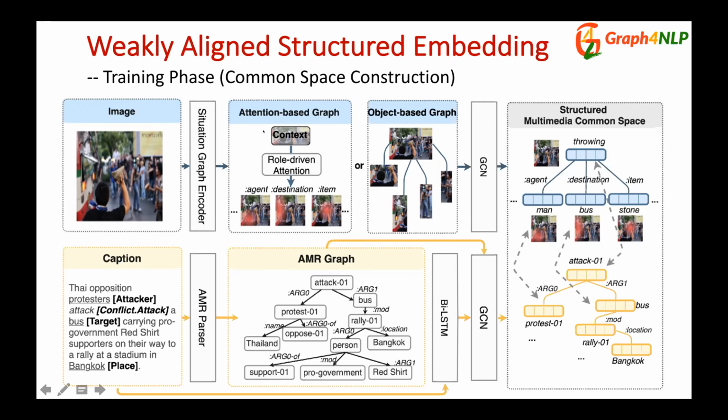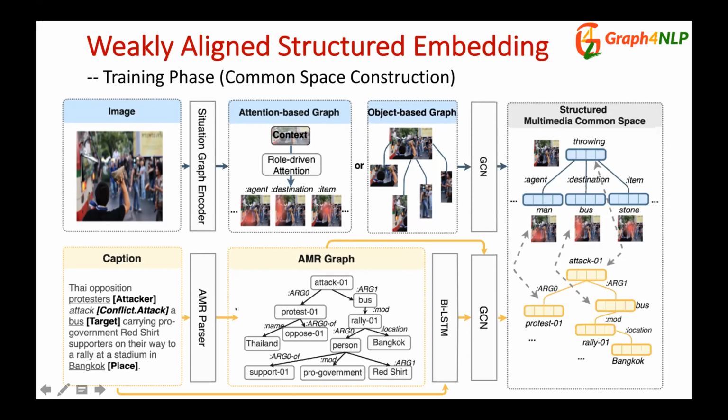From this graph, we can see the labels of these nodes and edges can now serve as a common language to connect image and text. Although we don't know the event type for throwing, the throwing is semantically closer to an attack node from this caption sentence. Similarly, this man, this agent, is also similar to the agent role in this attack event. In this way, we can align the semantics not just at the sequence or raw image level, but also at the graph structure level.